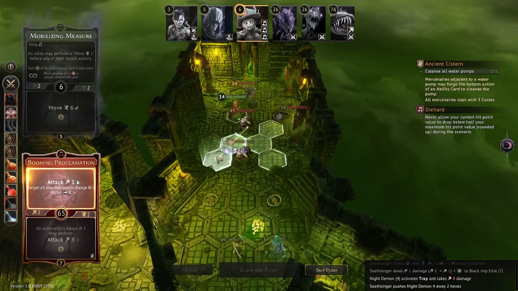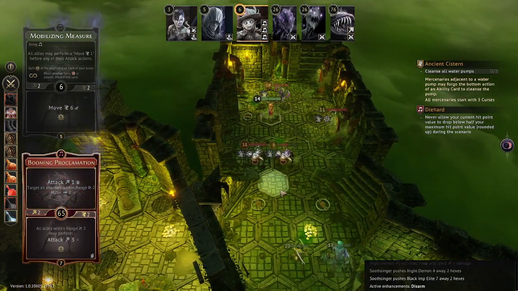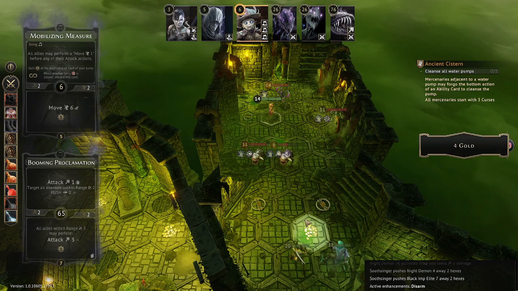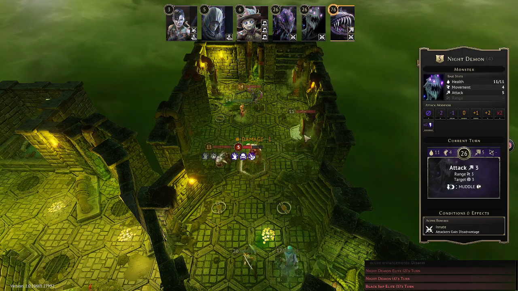Ooh. I can just push you there then. Yes. I have this Disorienting Dirge, yes. So, just going to end my turn. Okay, so whatever comes out of the water pump, I can just disarm.